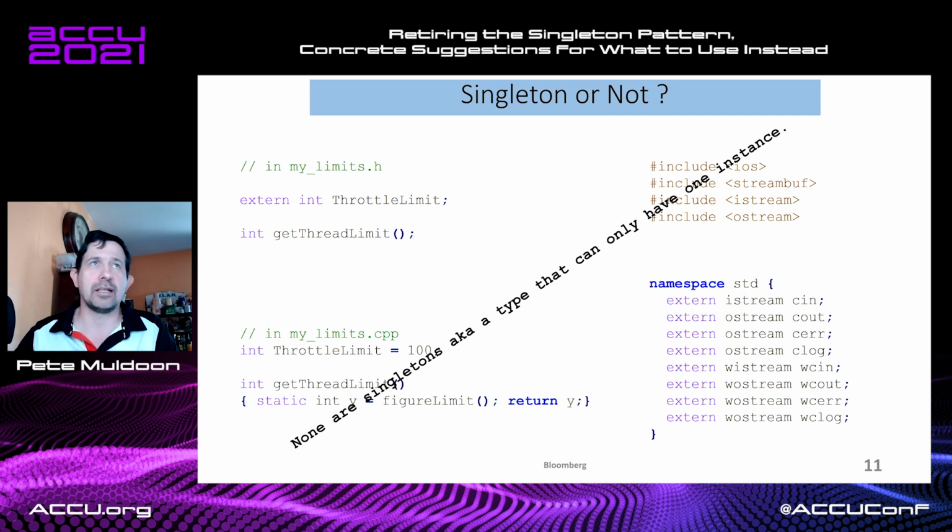So if we look at throttle limit, it's returning an int. And I don't think anyone would say an int is a single instance. You can't only create one int for the lifetime of your program. I can create many ints, right? And for any function that's having throttle limit dropped into it, I could drop in something else. I could say, I'm testing a class that normally has this throttle limit dropped in, but in my test, I'm going to put 0 as the throttle limit and see how it reacts, or I'm going to put max int in it and see how it reacts. So it's not a singleton. It's just single valued.